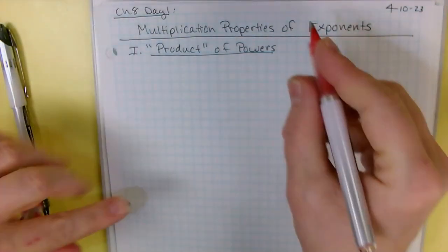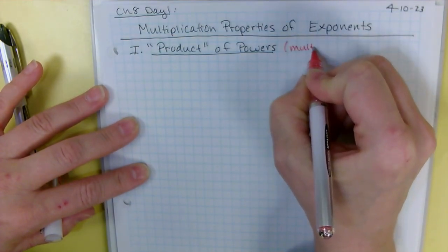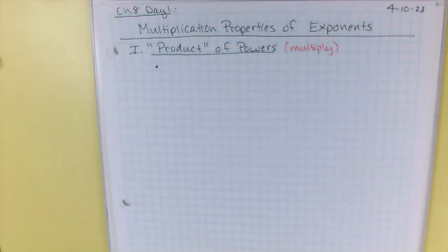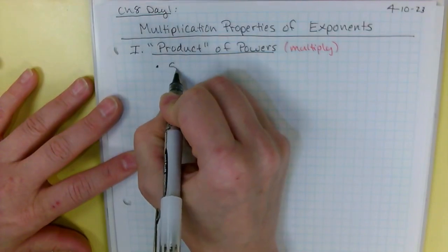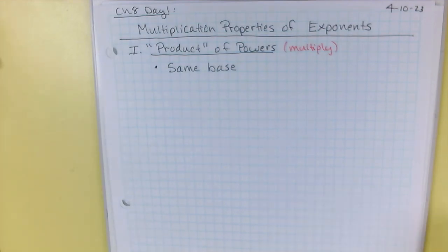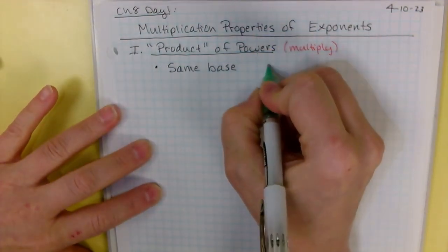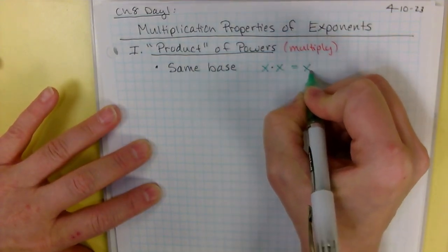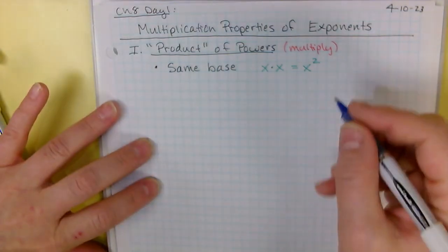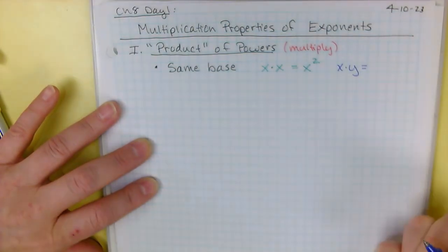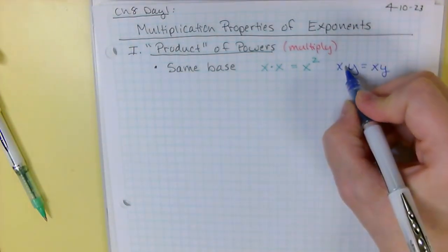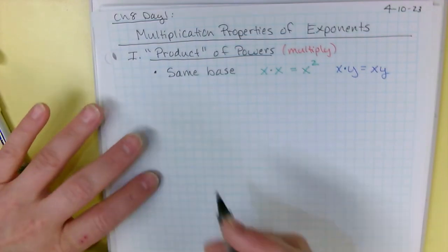All right, so product of powers is where you are going to multiply different exponents together. So there's a couple things, though, that you have to watch for. First one is, in order to multiply, you must have the same base. You can't have a base x and a base y. So what do I mean by that? Let's say you can multiply x times x and get x squared. That will work because they're both base x. If you do x times y, though, the bases are different, so you can't really combine those. You just push them together into xy. So yeah, x's with x's, y's with y's.